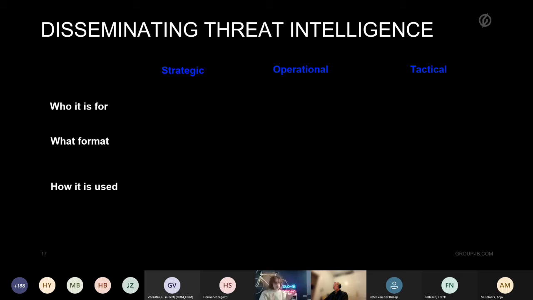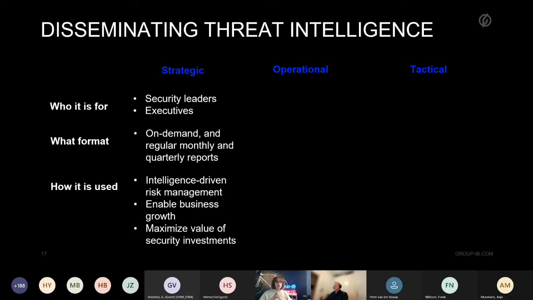So once threat intelligence has been gathered, it is then, as I said, filtered and attributed to make it relevant and actionable. And I think it can then fall into three categories: strategic, operational, and tactical. The first is for security leaders and executives. I'm not saying that they only will be interested in reports, but it's a good way that they can easily pick up, understand and disseminate the sorts of things that they're interested in. It can be used for making smarter risk management decisions, driving business growth in a secure manner, and also getting the most out of security investments that they've already made.